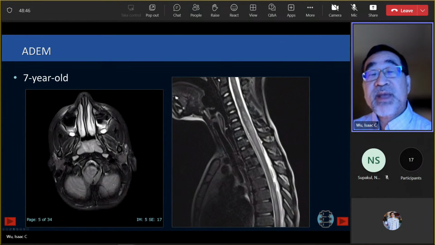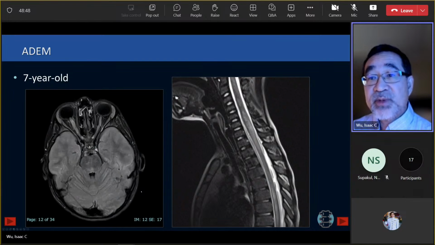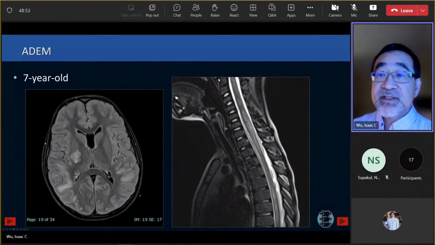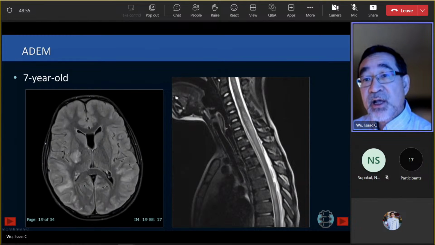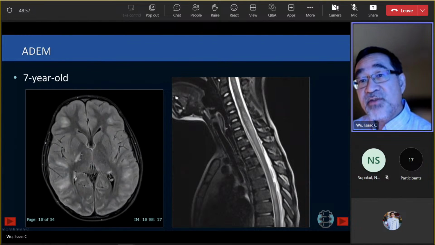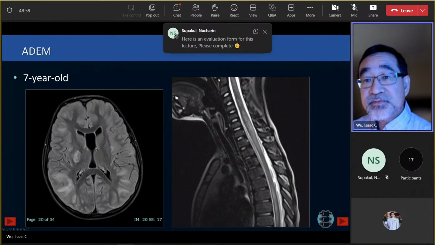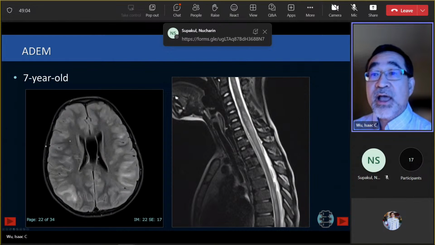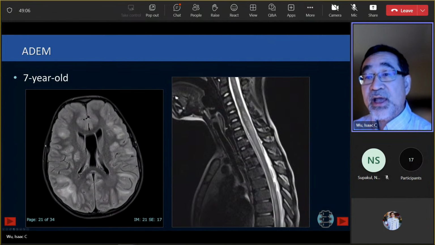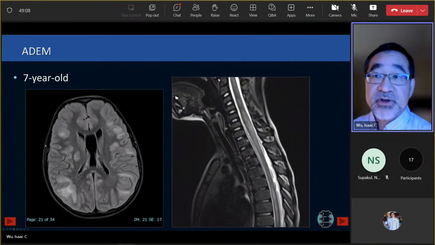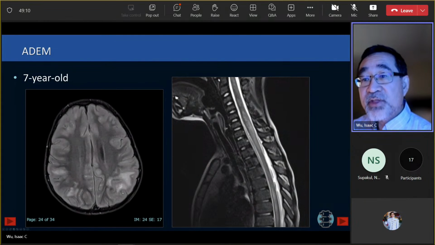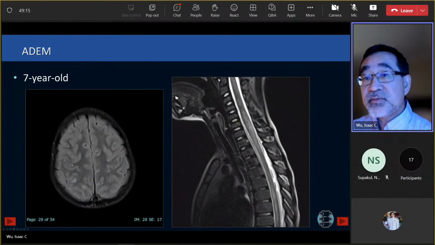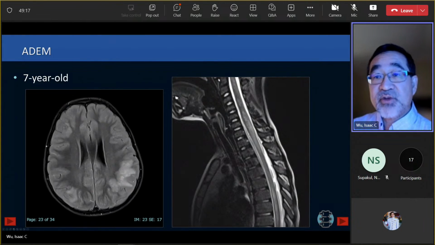This is a different patient, a 7-year-old, also a pediatric patient, again with the same type of clinical picture, coming in after a recent viral infection. Another confluent lesion involves the basal ganglia. This one has a larger confluent area of cortical involvement, usually bilateral and often asymmetric, of the white matter and sometimes along with the cortex. So that's the classic picture for ADEM.